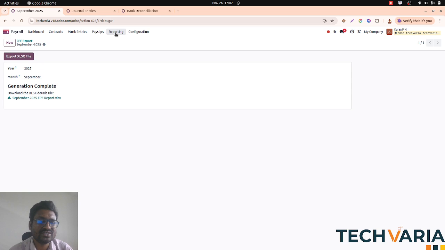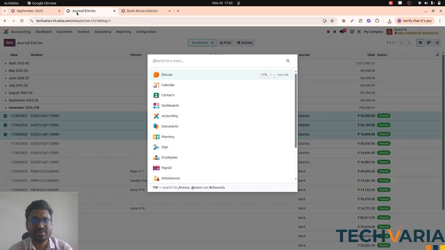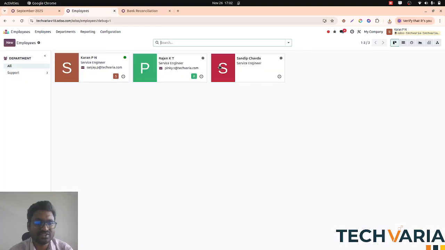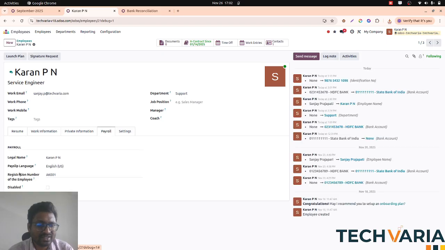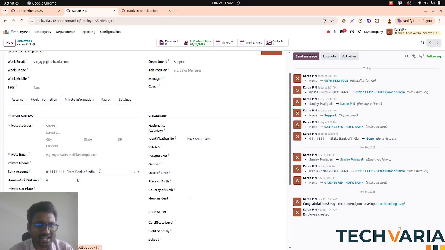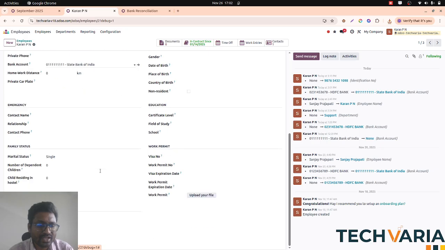So the details which are required to be configured are available in the employee details section. When I open any, let's say, current details under the payroll, in private information here is the bank account detail that we need to configure, and also in personal details we have ESIC and UAN number related details, so you need to configure them right here.